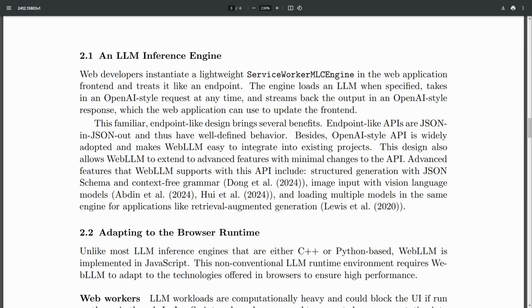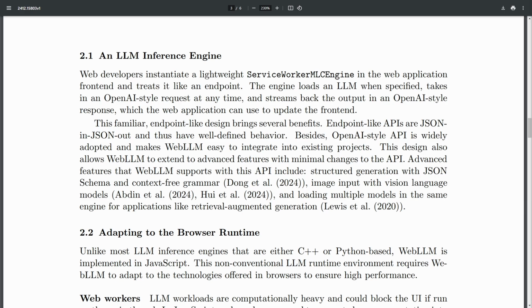This familiar endpoint-like design brings several benefits. Endpoint-like APIs are JSON in, JSON out, and thus have well-defined behavior. Besides, OpenAI-style API is widely adopted and it makes WebLLM easy to integrate into existing projects. This design also allows WebLLM to extend to advanced features with minimal changes to the API.